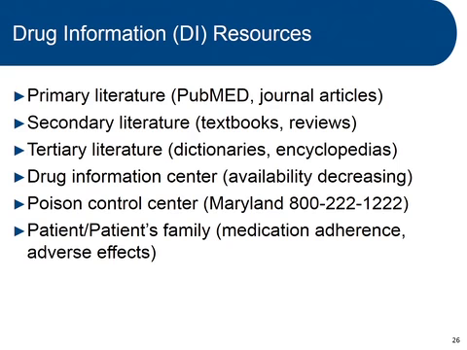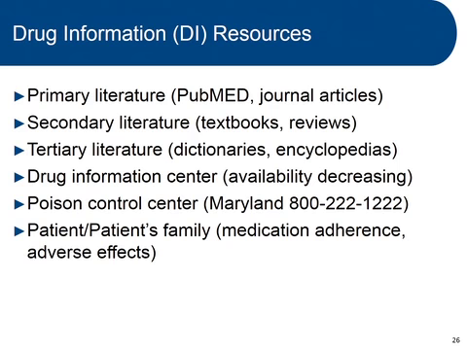Tertiary references like dictionaries or encyclopedias. There are also drug information centers. Hospitals historically had drug information centers where nurses or pharmacists or prescribers could just pick up a phone and call and ask somebody on the other line a question about a medication. These are really decreasing in availability across the country, and that's because a lot of information is available online now. All of your hospitals are going to have access to multiple different types of drug information. Rather than picking up a phone and calling somebody who's just going to look it up in a book, nowadays you can find that information on your own.